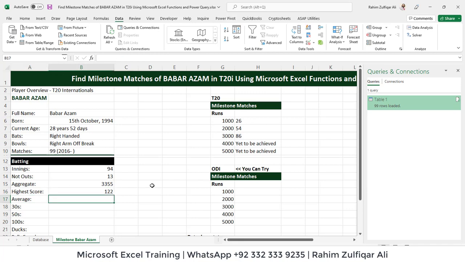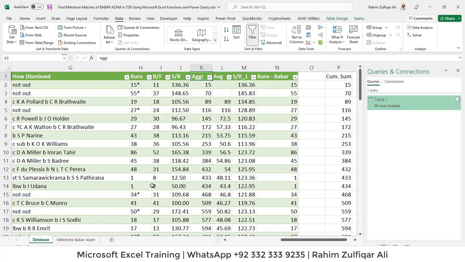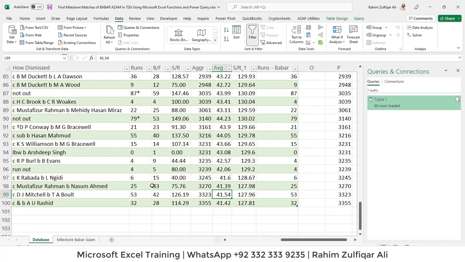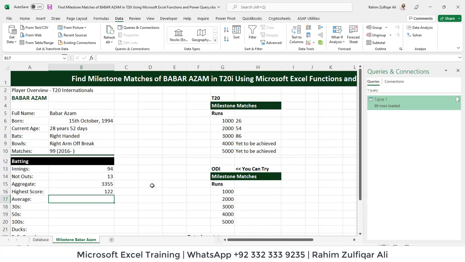Alright, so the average is already given to us. The average is in this average column, which is column L here, and you can see so far the average in T20 international and ODI for Babar Azam is 41.2, which is the last value of this data set. So how to get that?